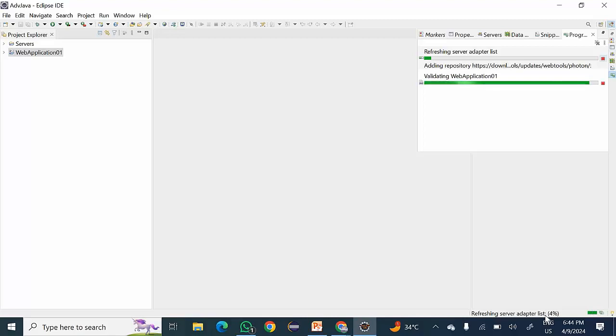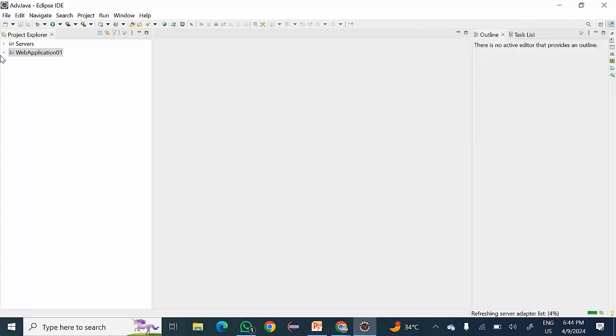While going with this kind of configuration, a stable internet speed is required, then we can finish easily. Now just see the structure of this. Just see the structure of this web application that you have created. Now see that.